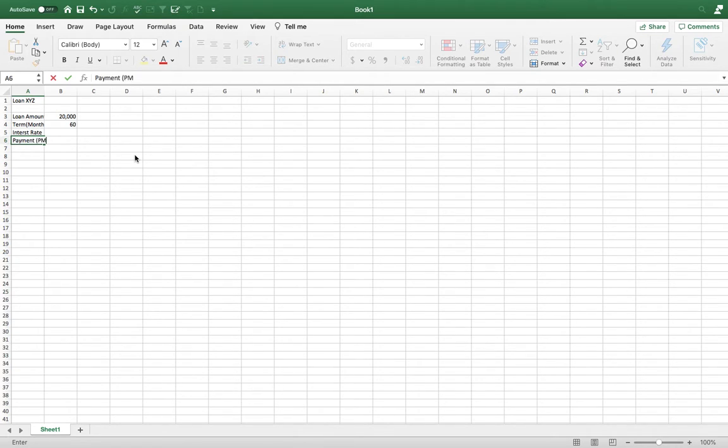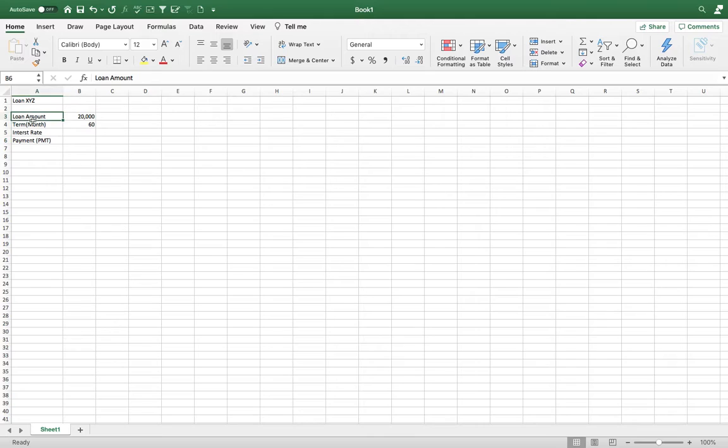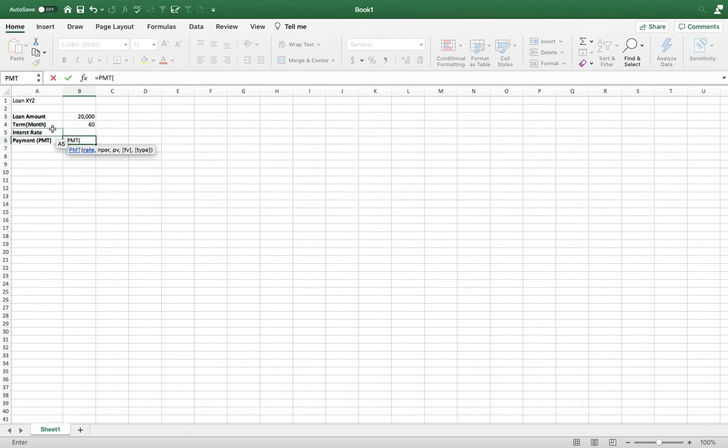which is a PMT. One of the formulas I'm going to show you today is how to calculate your payment, the PMT. There are two different ways you can calculate your PMT. The first one is, like I always tell you, a formula starts with an equal sign and then PMT, open parentheses, then it will give you a rate, NPR, which is the number of payment terms, and then the payment value. That's how you will calculate your PMT.